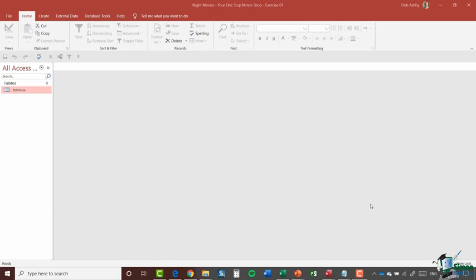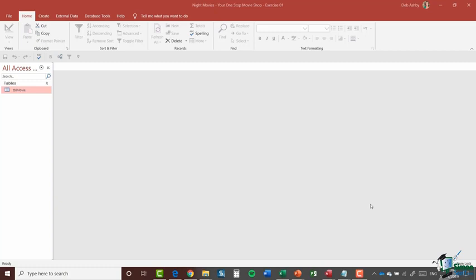Now, a regular basis might mean different things to different people. So I would say if you use your Access database every day and you're adding data and making changes, you really don't want to lose a lot of data. So I'd probably suggest that you take a copy of that file every day if you're updating it every day. If you only use your Access file occasionally, you might want to take a copy on a less frequent basis.